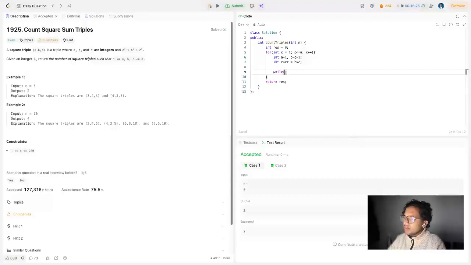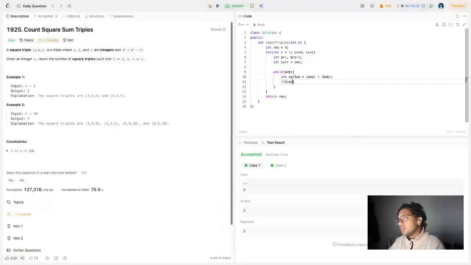Now here we can run a while loop while A is less than B. Here we can just take int square sum equal to A into A plus B into B. If square sum is equal to my current, then response plus equal to 2.